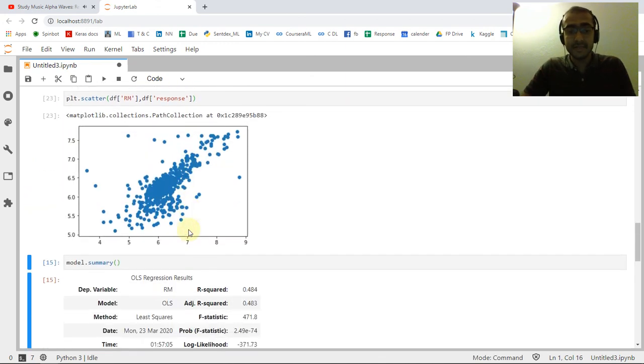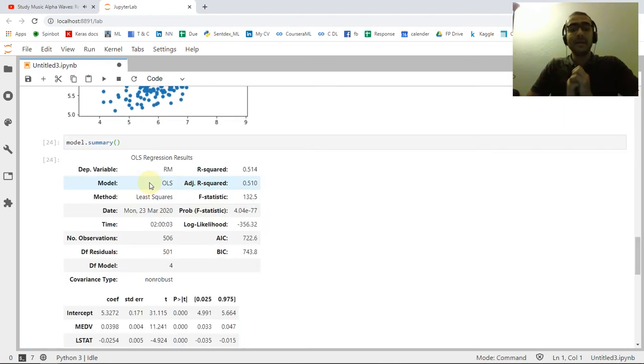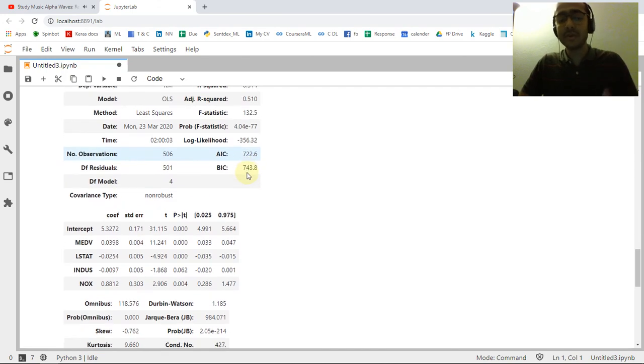If we do this analysis, there's very good correlation, but the best thing to do here is summary, and we can see that our R square has increased to more than 50%. Now it's 51.4%. R square is basically the explained variance by the model. So a high number is better for the model. If it's more than 90%, then we can say that more than 90% of the variance is explained by the model, which is quite good. In this case, it's 51.4%, not great, but still it's better than the last one.